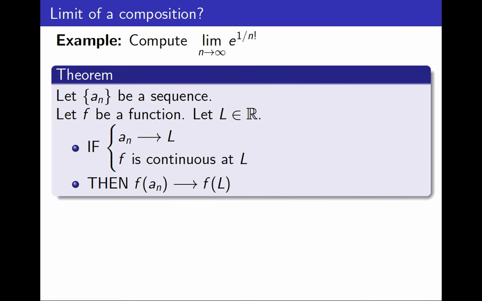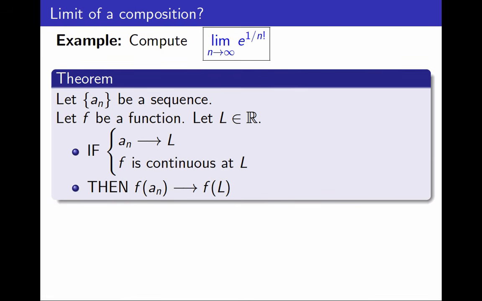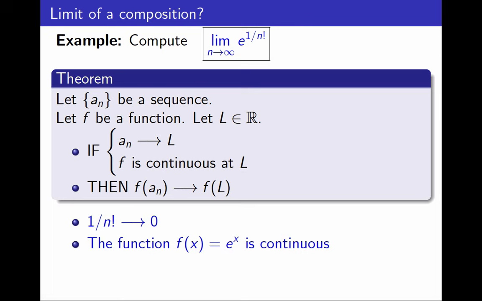Now I can go back to the example above and compute that limit. The sequence 1 over n factorial has limit 0. The exponential function is continuous, and in particular continuous at 0. Therefore, the limit of the sequence e to the 1 over n factorial is e to the 0, which is 1. In summary, everything you knew about computing the limit of a function as the variable approaches infinity works exactly the same way when computing the limit of a sequence. Same theorems, same proofs. The only exception is L'Hopital's rule, because we cannot compute the derivative of a sequence unless it comes from a function with domain the positive reals.